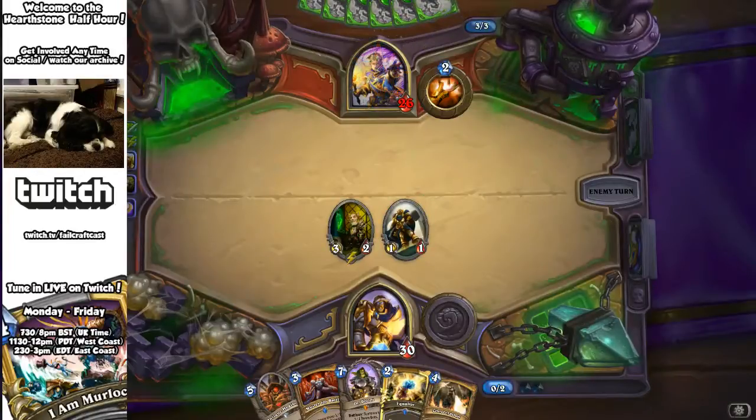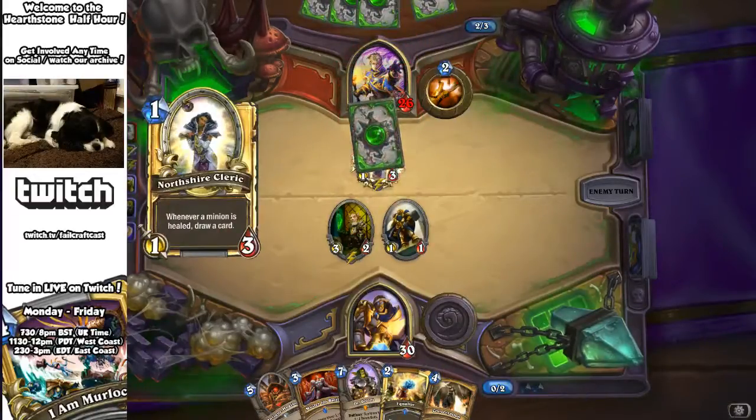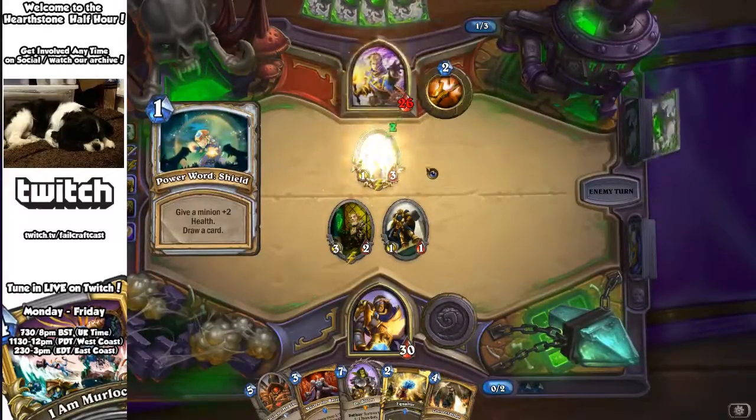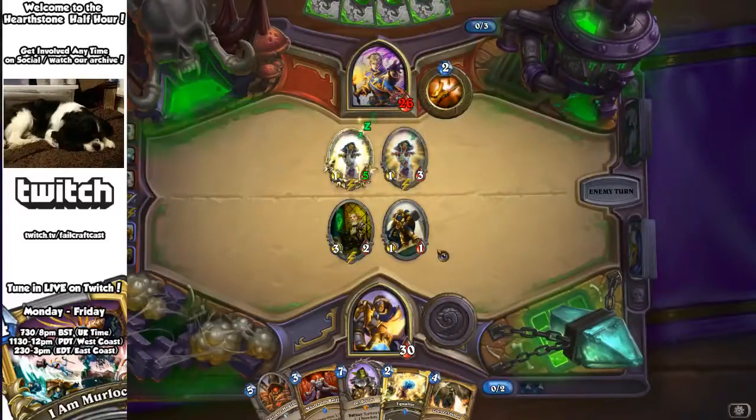So we're not trying to all out rush with this, we do have some late game solidity with this deck, absolutely. Down goes a Northshire Cleric. We're going to see a Power Word: Shield that's going to be the card draw. Opponent getting themselves set up. No, I wouldn't say struggling. Double Northshire Cleric, very interesting indeed.